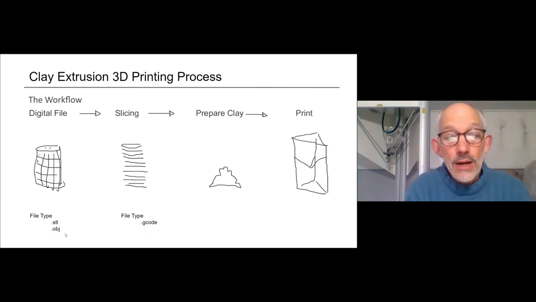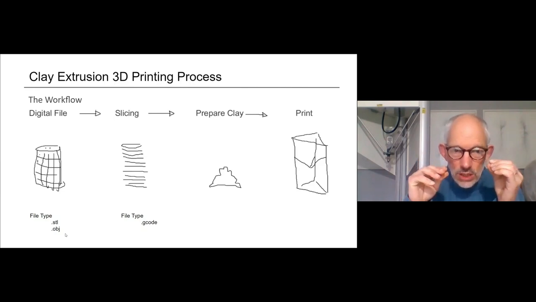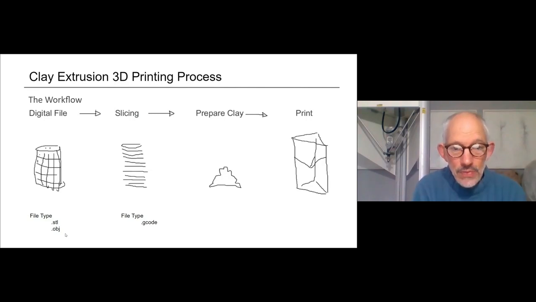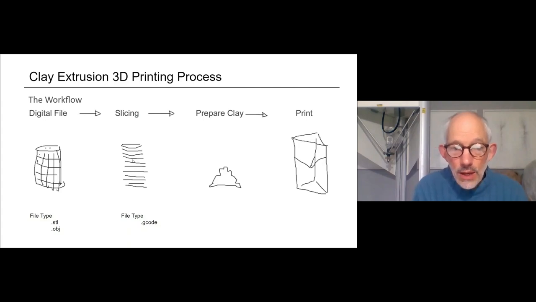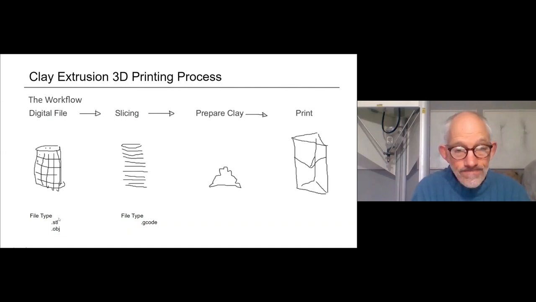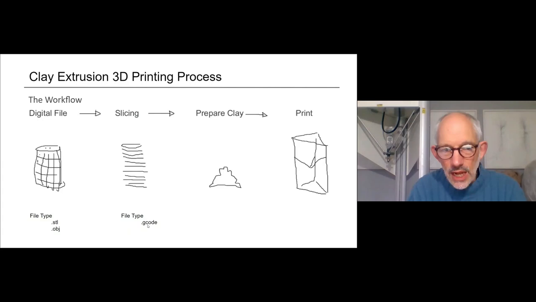If you are exporting out of Rhino, there are further buttons about whether you want it high quality or low quality, and you're going to have to experiment with that. I've had trouble with Rhino files not slicing very well in Cura, and I think it's about the way the export has been done. Then the workflow — probably on a memory stick, or if it's on your own computer, you just import this STL file into your slicing program.